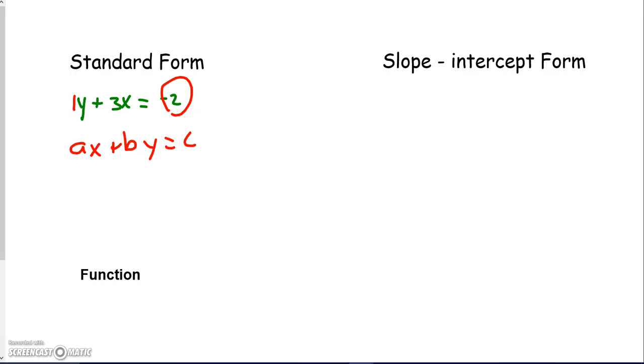If we solved for y and isolated y by itself, so if I took the equation y plus 3x is equal to 2, and I got y by itself by subtracting 3x on each side, that would be y is equal to negative 3x plus 2. So this is the same equation, but in a different form. It's called the slope-intercept form, and we'll look at that more closely later on.